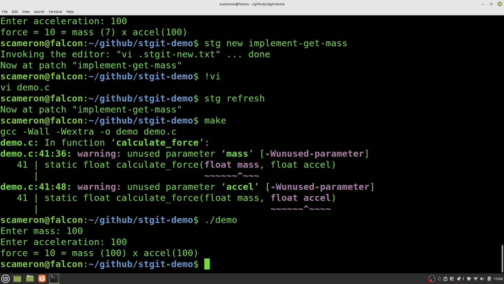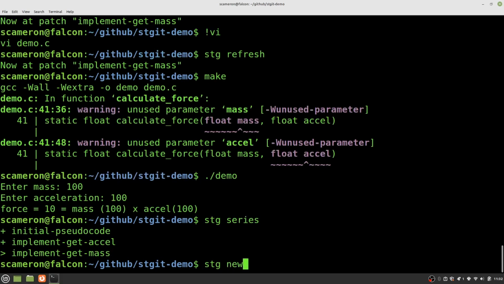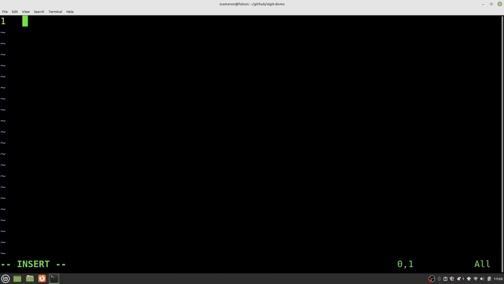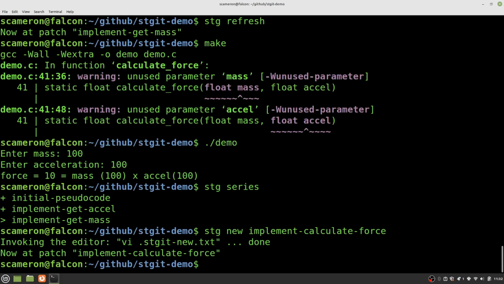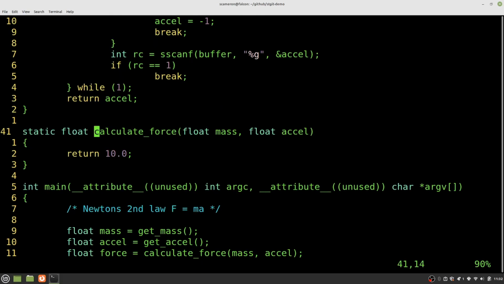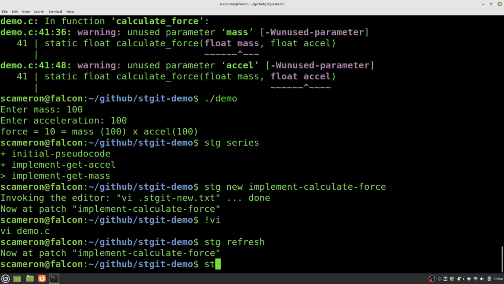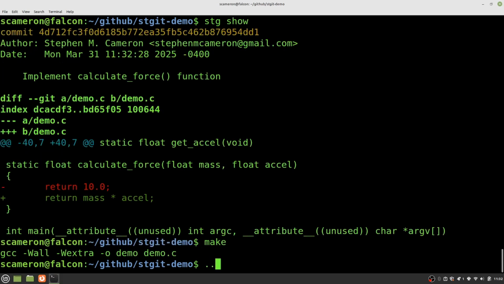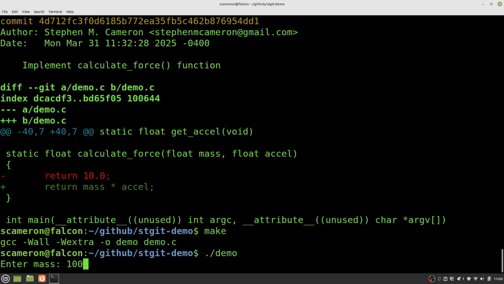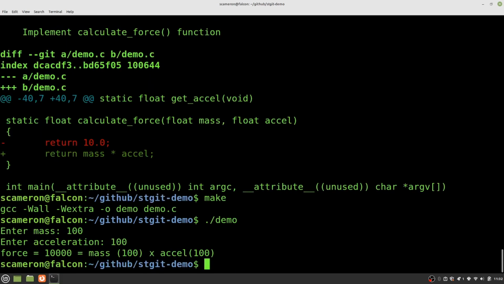And there we go. Implement calculate force. And there we go.